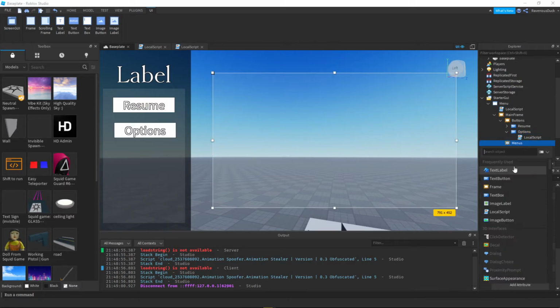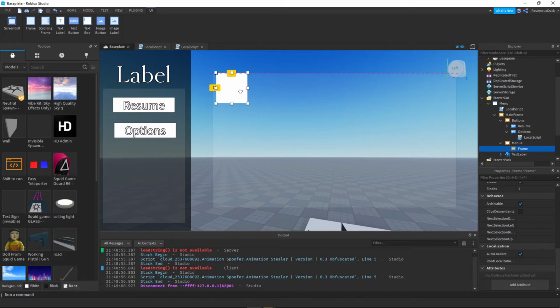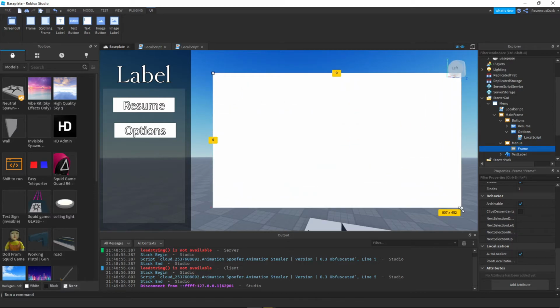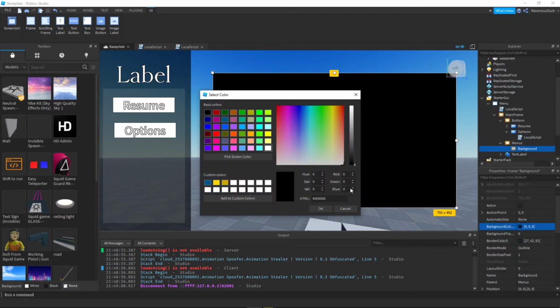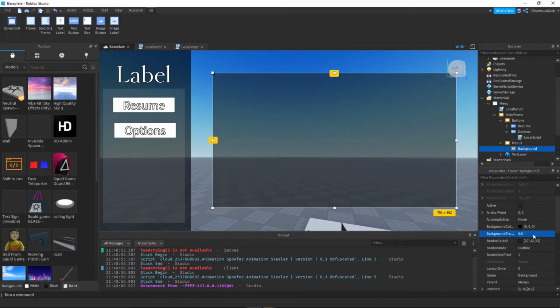So we want to make a new GUI basically. And then we'll scale it up. There you go. And then we'll just leave this as background. We'll make this completely black, give it a 0.5, and then this we can turn completely invisible.